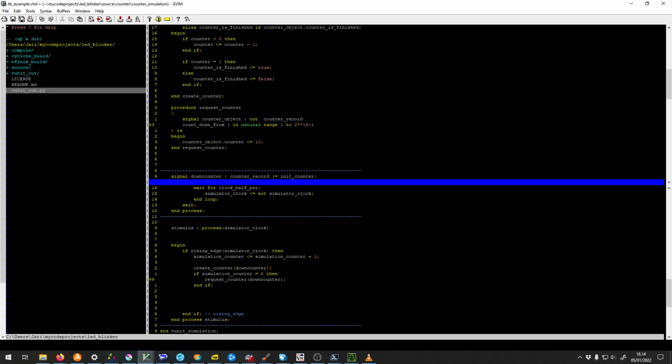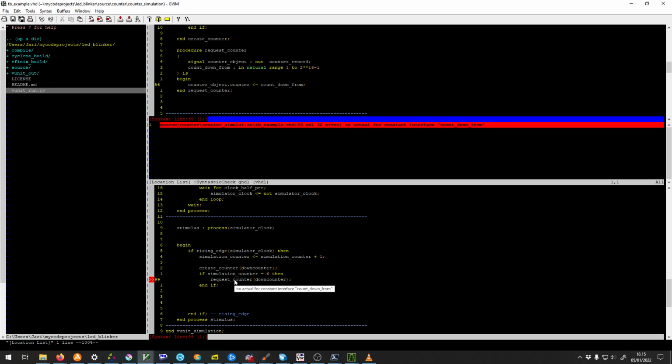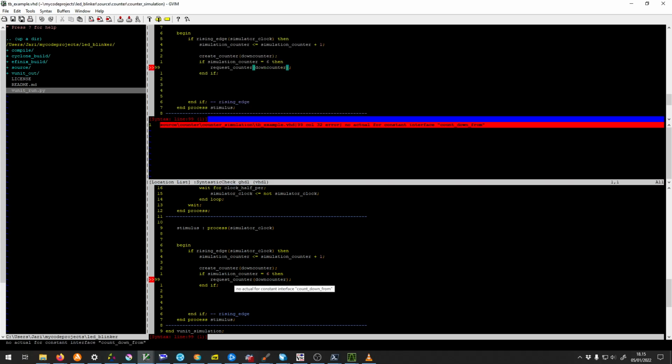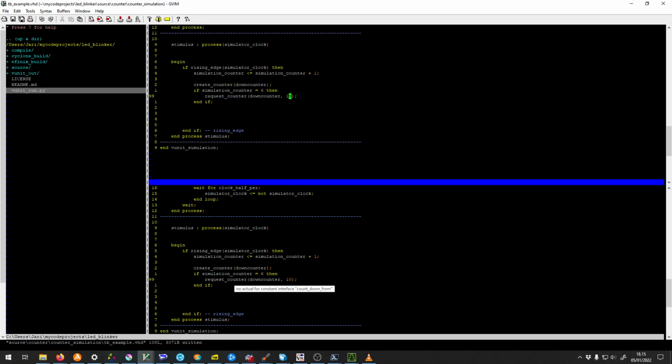So we can request a 16-bit counter value, but we cannot request for 0 count here. And here we will put the count down from. And we will request for count from 10.